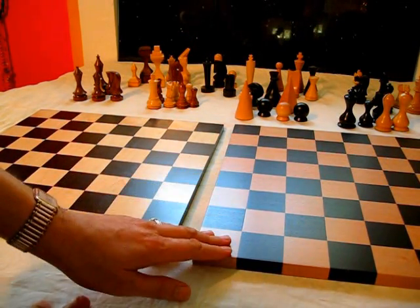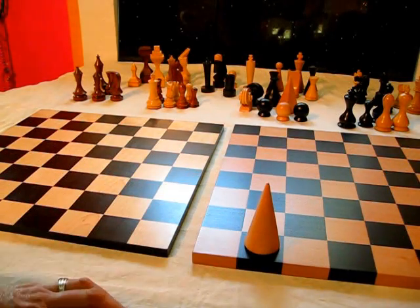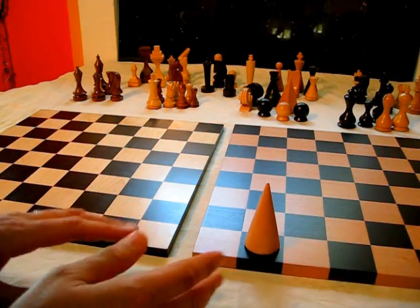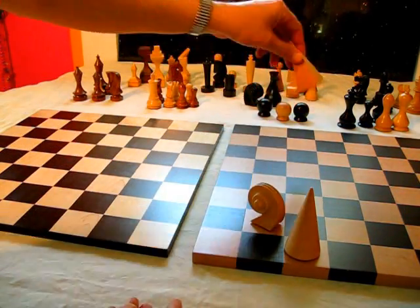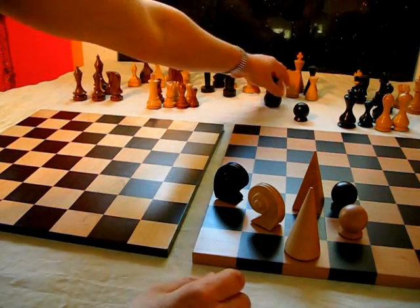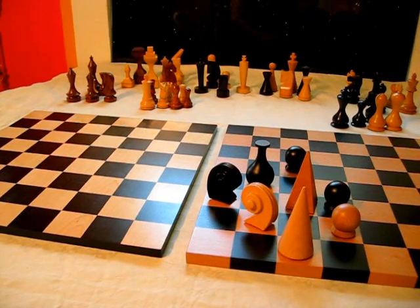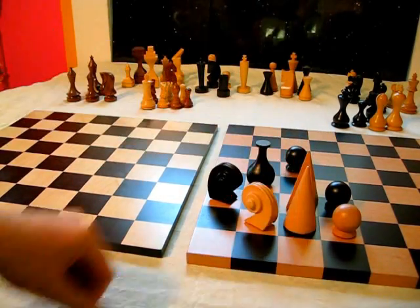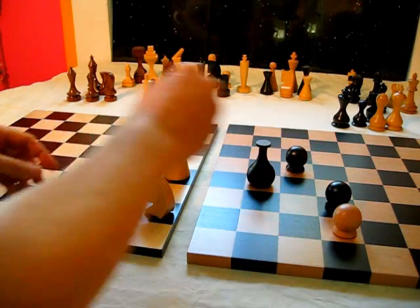The Man Ray board was authorized by the Man Ray estate because this is the style of board that Man Ray originally designed his set to be shown on. It's a very straightforward, simple, clear design. I'm going to show you the Man Ray pieces on it. This set is also specifically authorized and licensed by Man Ray's Trust. Man Ray is no longer alive, but he has people who are looking out for the well-being of his designs and presumably profiting from their use. There's a very clear, streamlined aesthetic here, and the pieces look very good on this board.